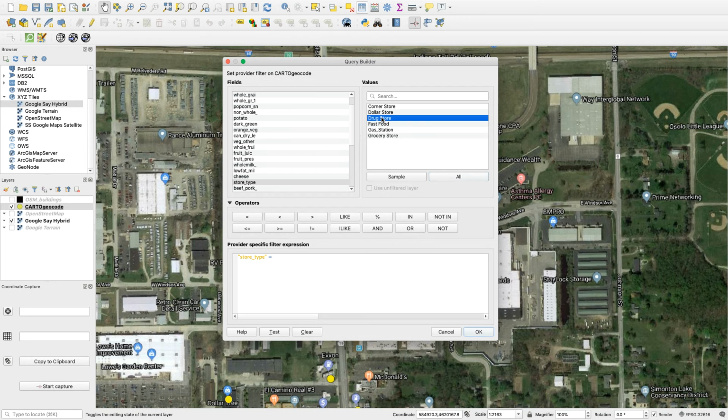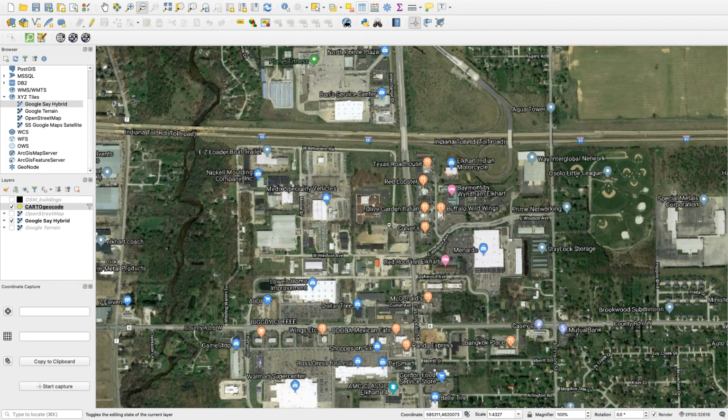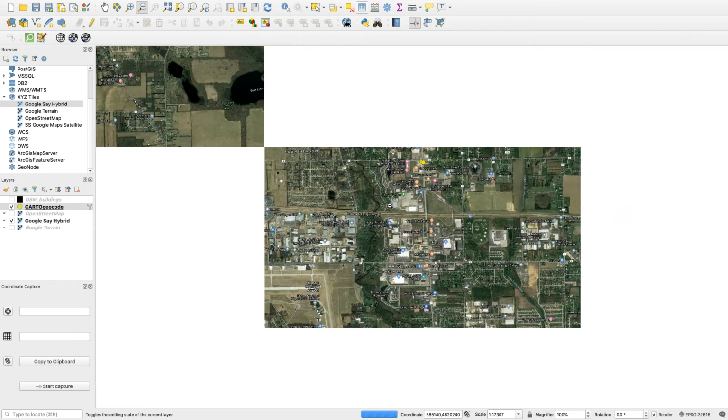So drugstores. Okay, so now what this is doing is, in that Carto geocode layer, it's only showing the drugstores.